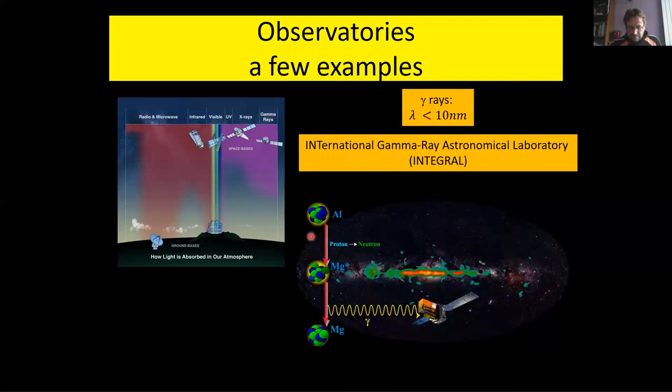The real hard stuff, gamma rays, happens when you have nuclear processes. The little charged object in the center of an atom, consisting of protons and neutrons, we can excite. And when they jump back to the ground state configuration, they again emit radiation. This is usually called gamma radiation, which is very energetic, even more energetic than X-rays. If you have a satellite and optics is a bit hard, what you can do is use lead. You make a lead mask in front, and if you form this nicely, you get some directional dependency. But otherwise, there's no chance. But lead has, of course, the problem that it's very heavy to transport into space, which you must do, otherwise the radiation is absorbed. It's expensive.